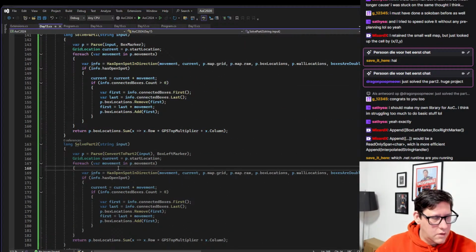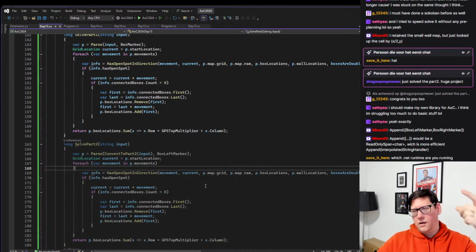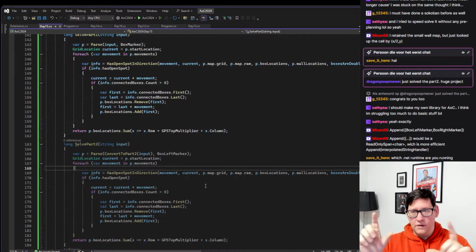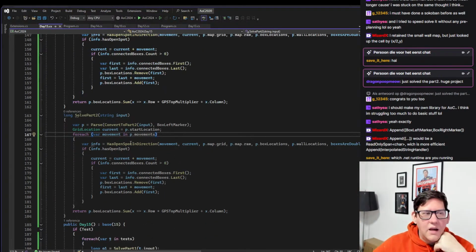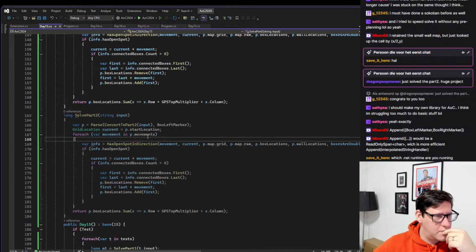But now my logic of taking the last and moving it over won't work because they can be offset. So I will actually have to shift every one of them over. So just that I don't mess that up. So that is fine.